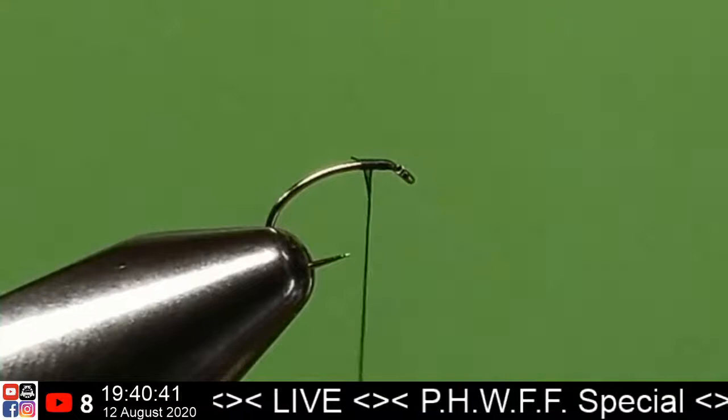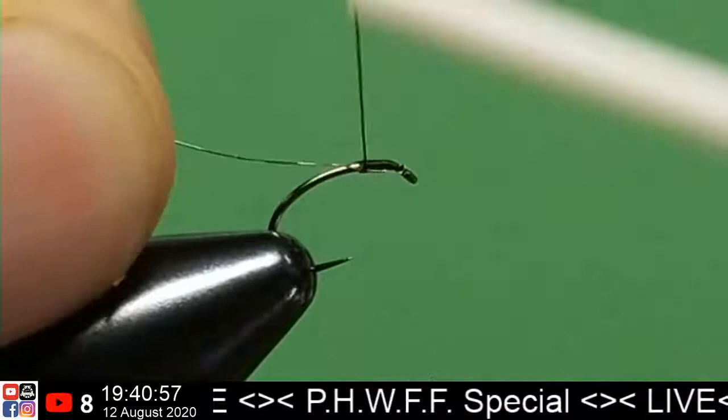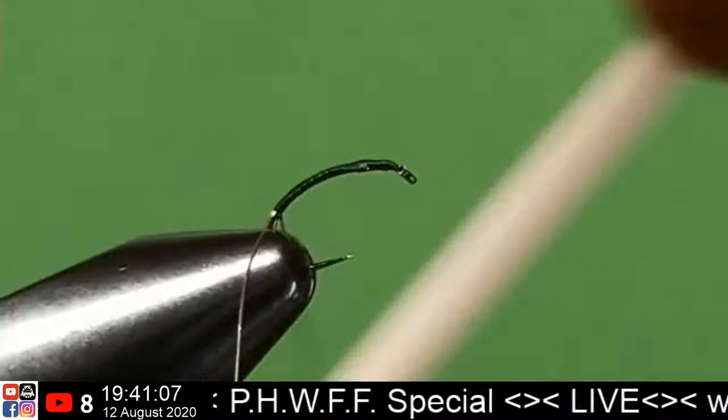Let's see here. Okay, we're back to our 16s. And we got our wire. If you really want to get these down in the water column quick, fast, and in a hurry, that's when you start adding bead heads to these. That'll help drop them in there. A little bead head $3 dip is the perfect addition to any hopper dropper combo.